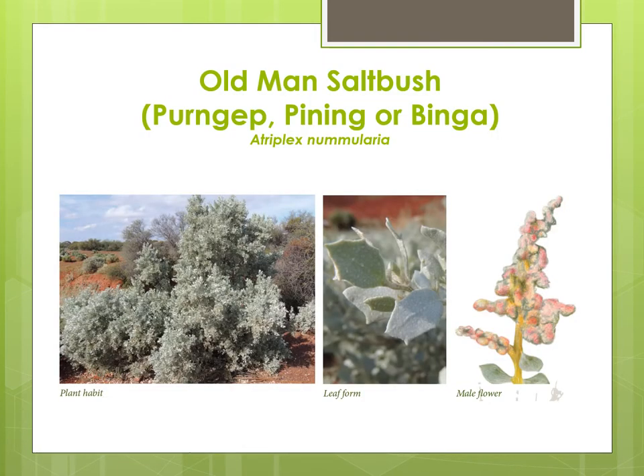One of the plants used during Makaroo was old man saltbush. Its woody branches were used as fuel for fires and also acted as a windbreak. The minute saltbush seeds were ground and roasted to make flour for damper. Large fresh blanched saltbush leaves can be used as a wrap around meat or fish, in salads, or as a leafy bed for grilled meat or vegetables. Dried saltbush flakes can be added to damper as flavouring.